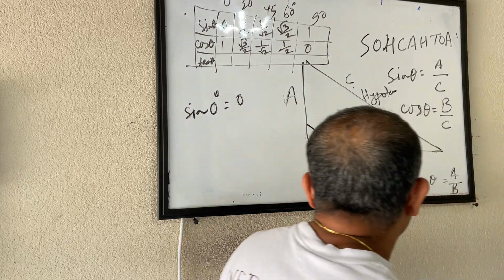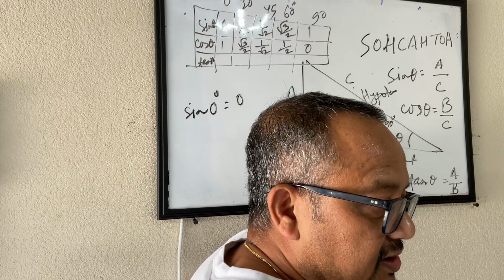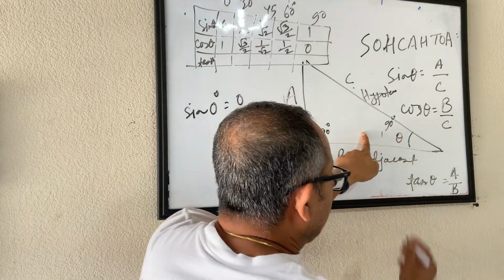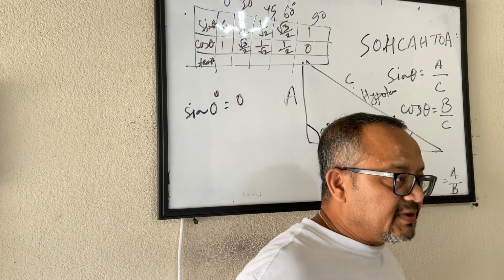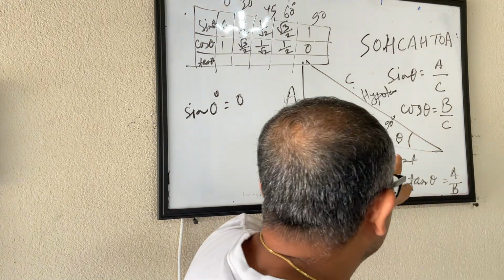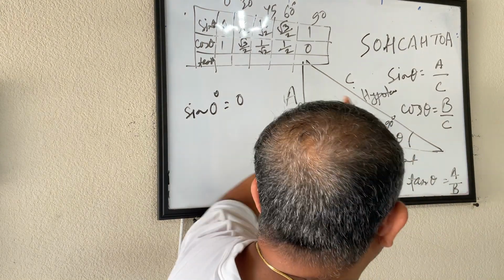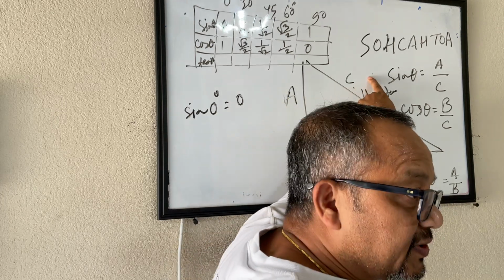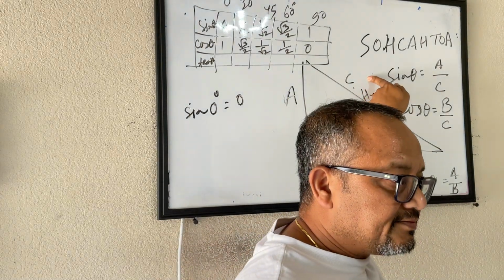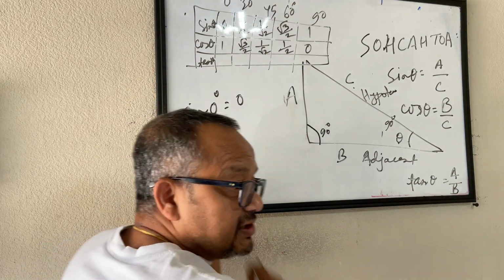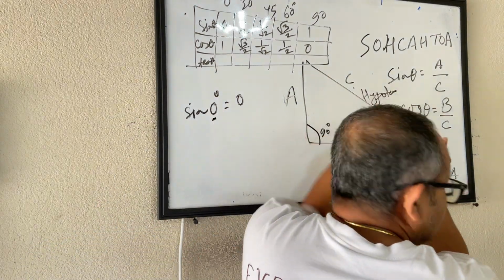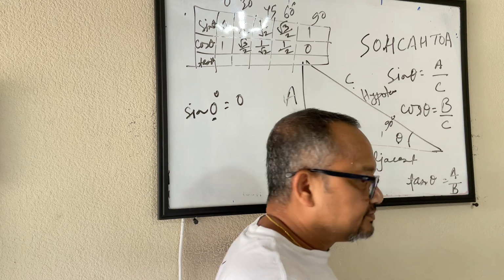Okay. Now go back to this table. Sine of theta, be it 0, be it 90, be it 150, I don't care right now. I'm saying sine of theta is the opposite side divided by hypotenuse. I'm trying to find out, here in place of theta I'm saying 0 degree, meaning the value of this theta is 0.